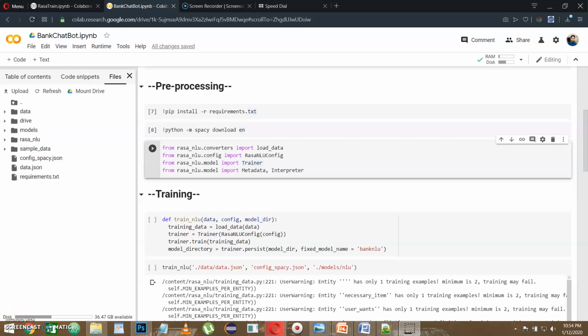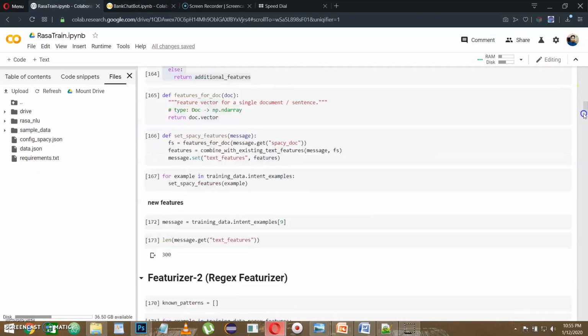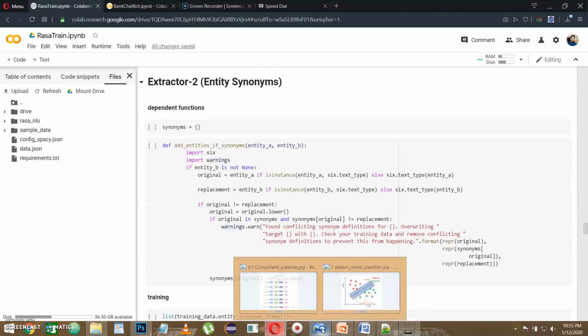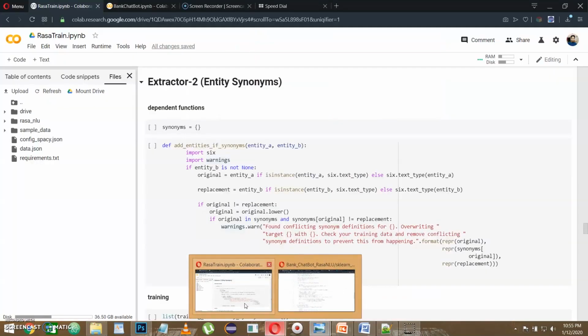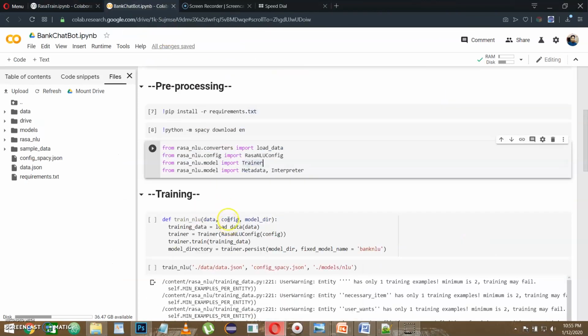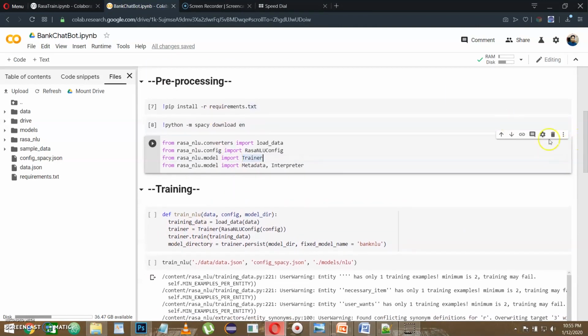Since we have discussed this before, everything that we have discussed in the whole training process, from pre-processing, all the codes that we have discussed of each component, everything that is present in all these components, like I said, is actually happening here in this train process. So this is our main file which is controlling everything.